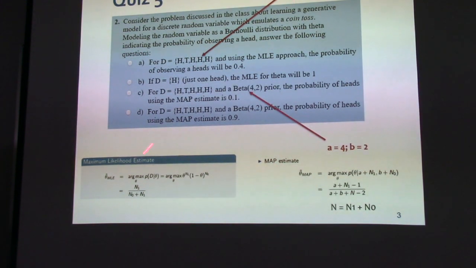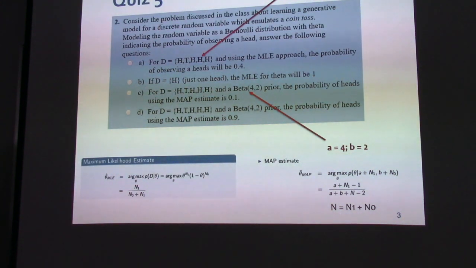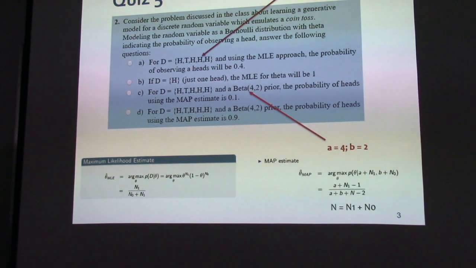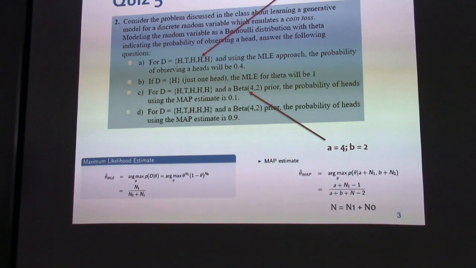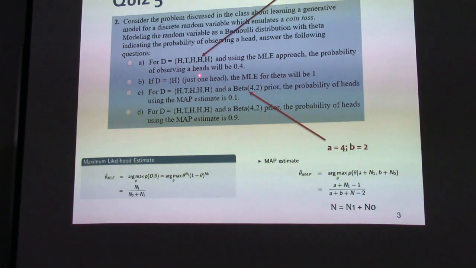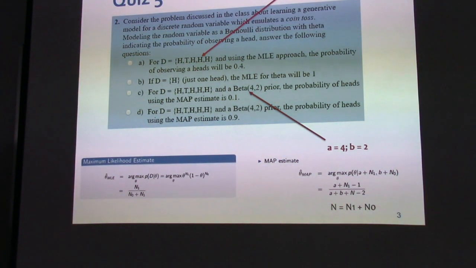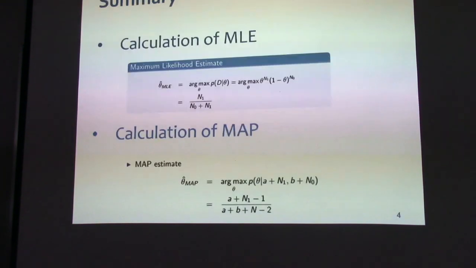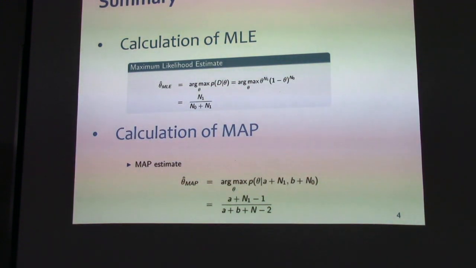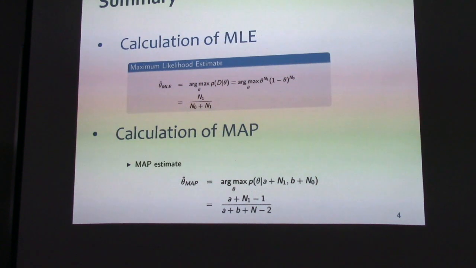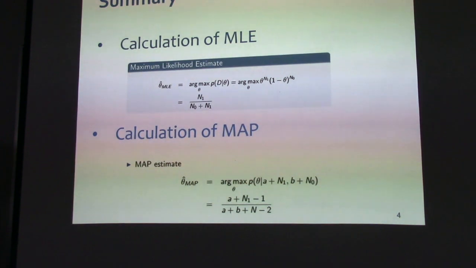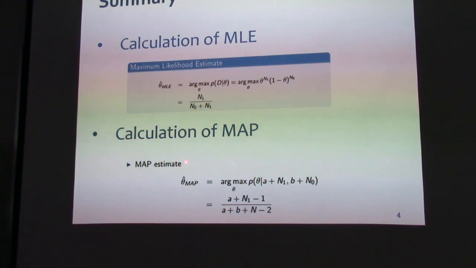You should use this MLE formula to calculate the probability, so it's not related to A and B. That would be 4 over 5, because you need to calculate the probability of the head. So in the fifth part, you just need to know how to calculate the two kinds of estimation, MLE and MAP. And actually, you just need to use this conclusion, a very simple form of both the MLE and MAP.